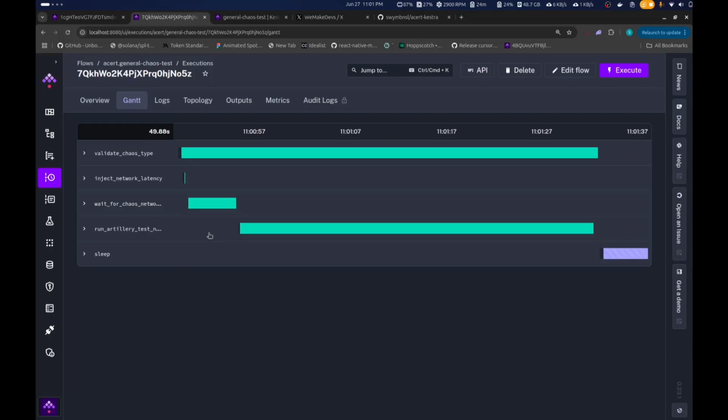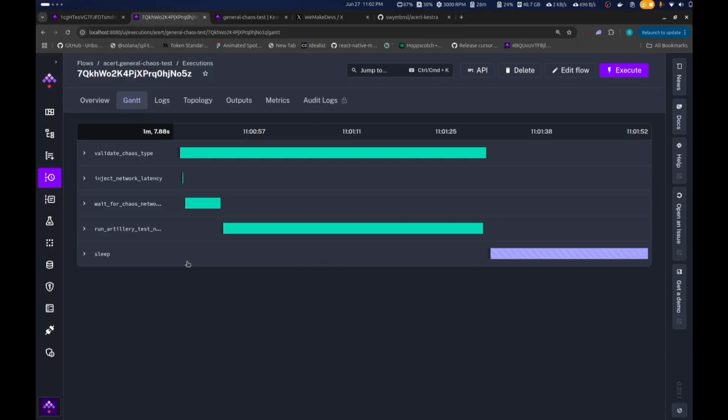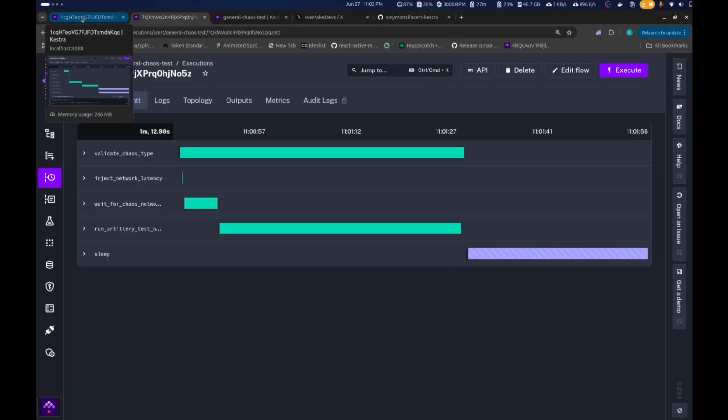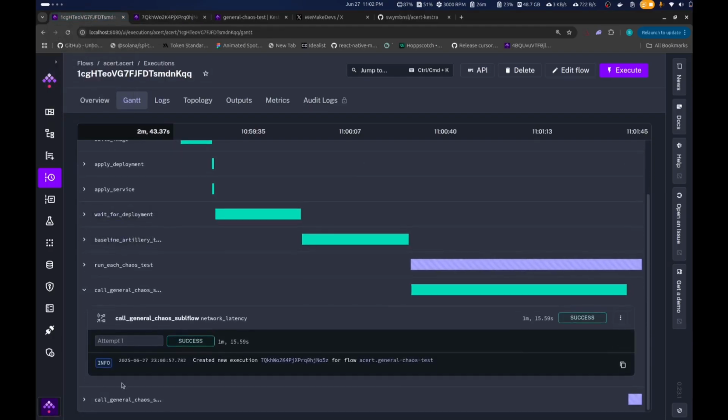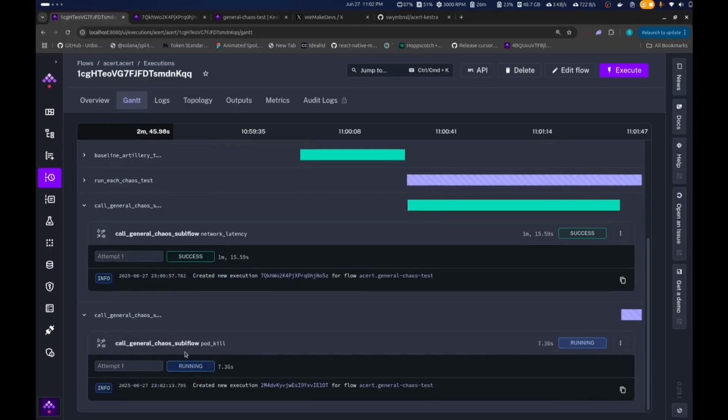It's gonna pause for about 30 seconds here. Okay, this is completed, and once this is completed, it now moves on to the next test, that is pod kill test, and creates a respective subflow.